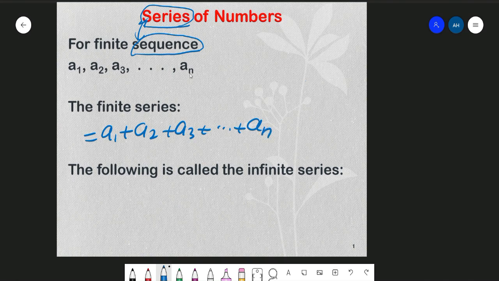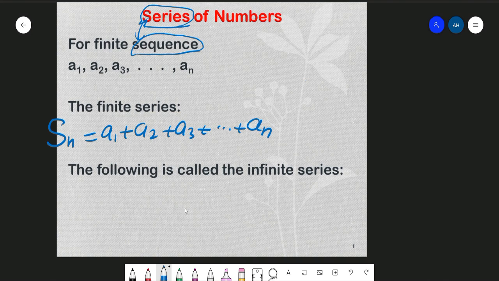This is just the sum of the terms in the sequence, remember? So we call it a finite series. And we have a symbol to represent a finite series, that is S for sum and n to represent that we are adding the terms up to the nth term. So Sn equals A1 up to the last term, which is the nth term. This is what we call a finite series: the sum of the terms in the sequence up to the nth term.